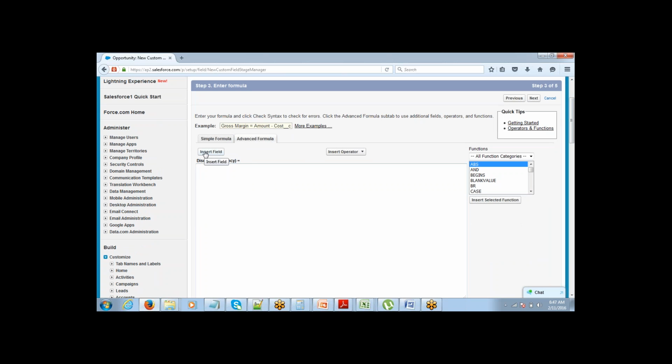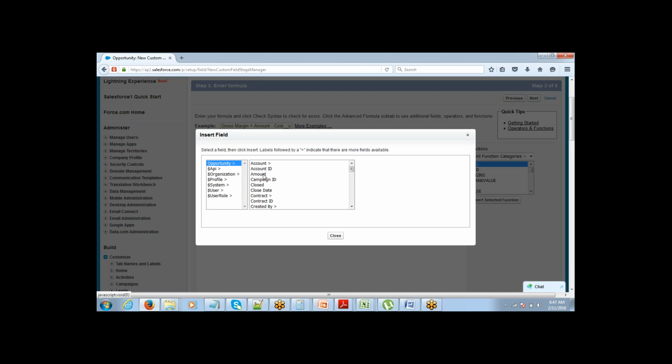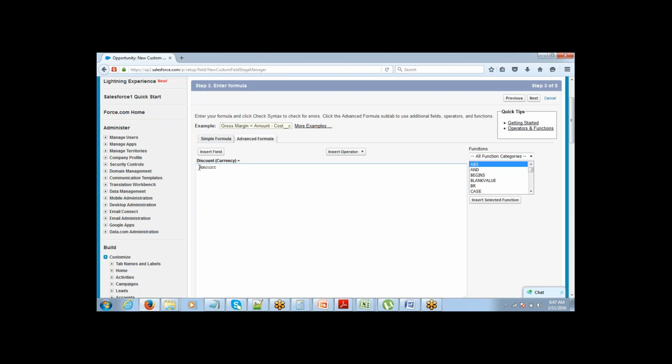So click on this insert field button. It will allow you to take the reference field amount. You could have typed it also in case you know the name of the field. Otherwise, you can always use it from here. Amount into 0.1. That should make it 10% of amount, right?